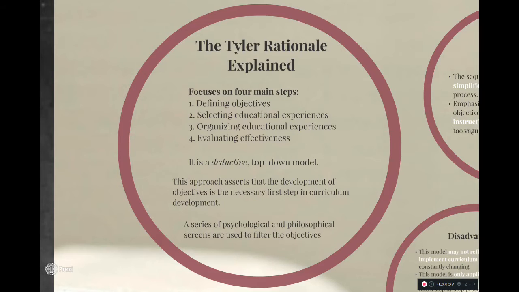This approach asserts that the development of objectives is the necessary first step in curriculum development, as it directly influences every other aspect of the process. However, as there could result a surplus of objectives, some of which may be contradictory to each other, a series of psychological and philosophical screens will be used to filter the objectives and only allow the worthy ones to pass through.